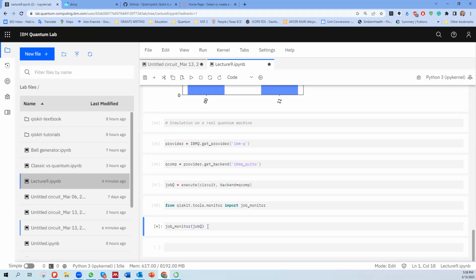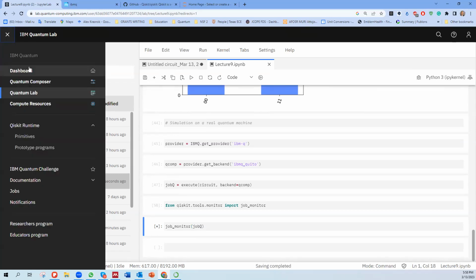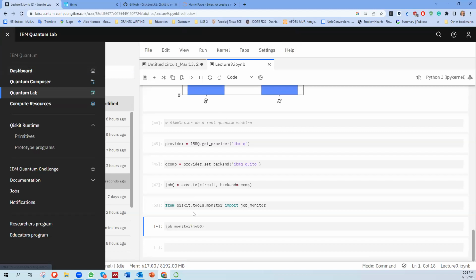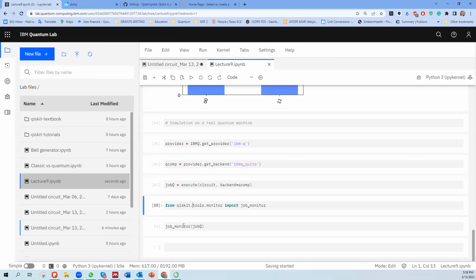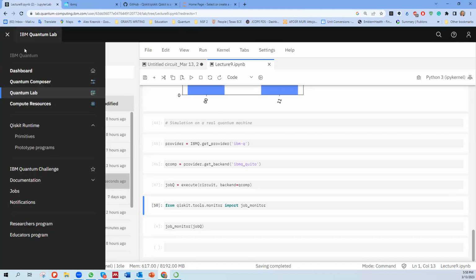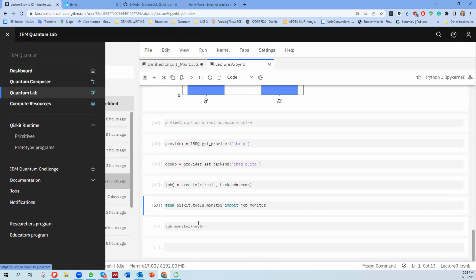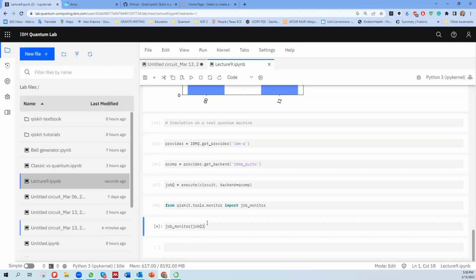You can also see the progress at the very first page, which is the dashboard. But yeah, it doesn't allow me to save the page, so let's wait for a while.